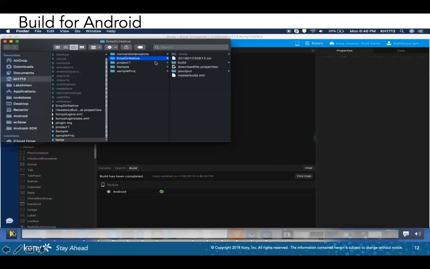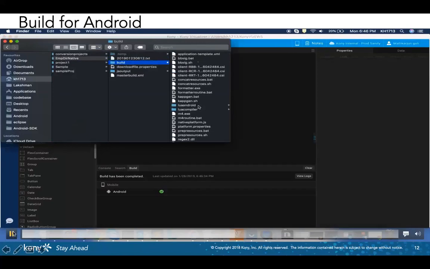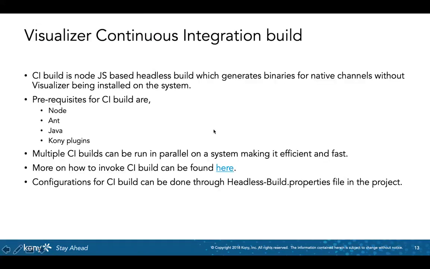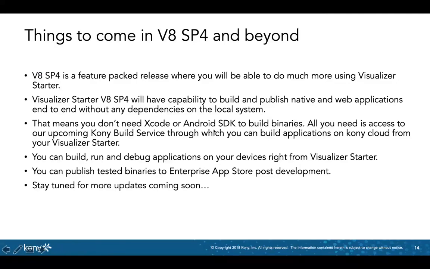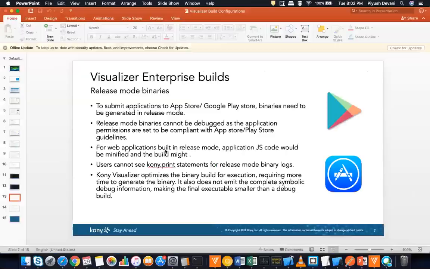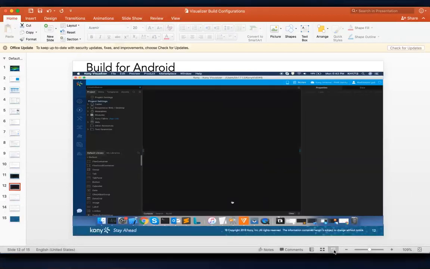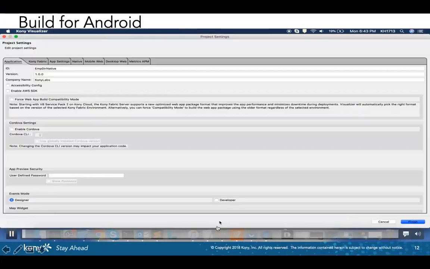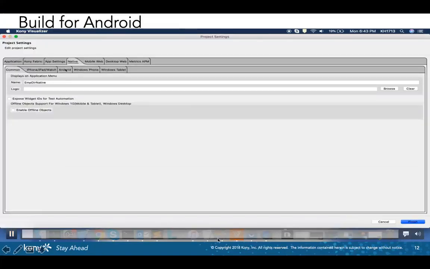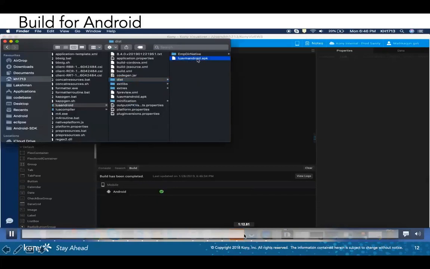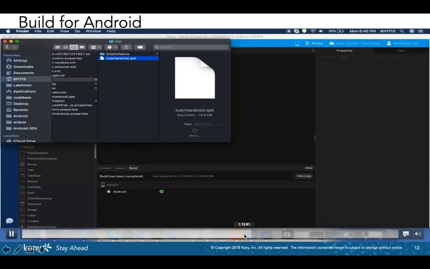Under the build folder, you can go to Lua Android, dist, and you will find the binary under the dist folder.